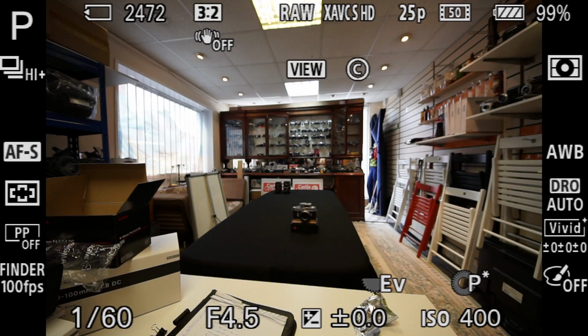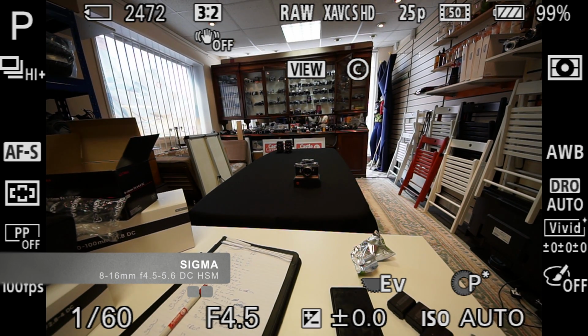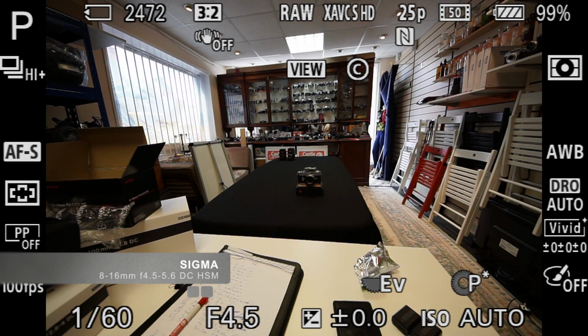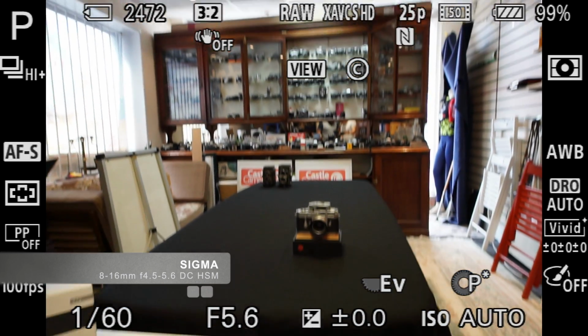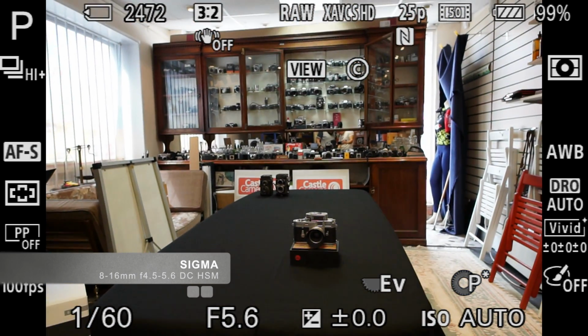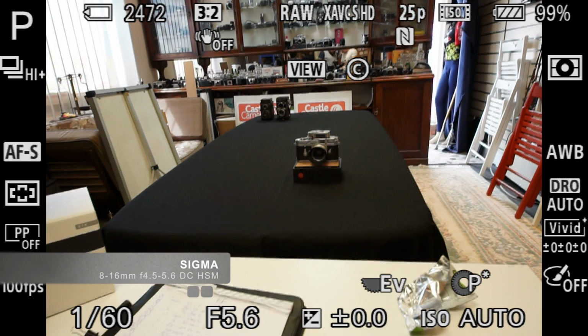So moving on from there, we decided to do something a bit crazy. Good for the video shooters, like Greg said. We went for the fisheye, the 8 to 16 mm Sigma f4.5-5.6. That's crazy wide. I thought our feet were going to be in the picture at one point. But that worked really well, didn't it? It was zippy, quick. It just worked well.